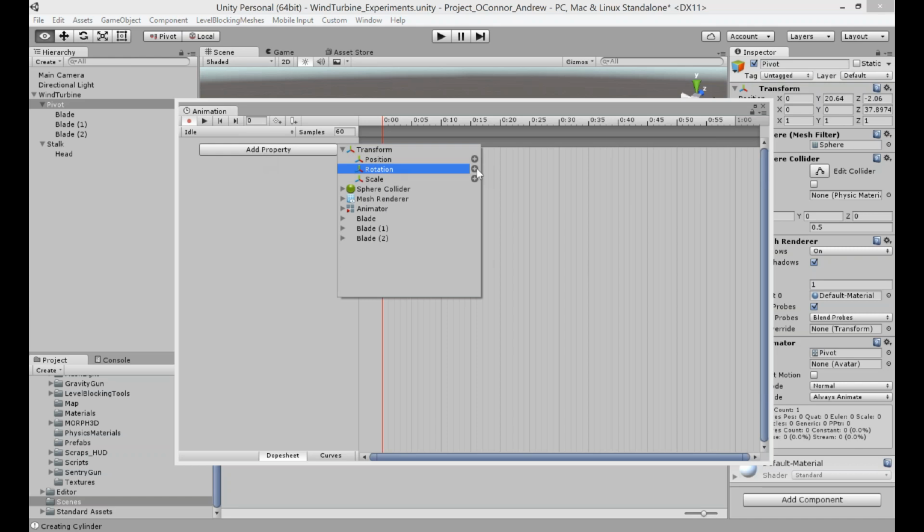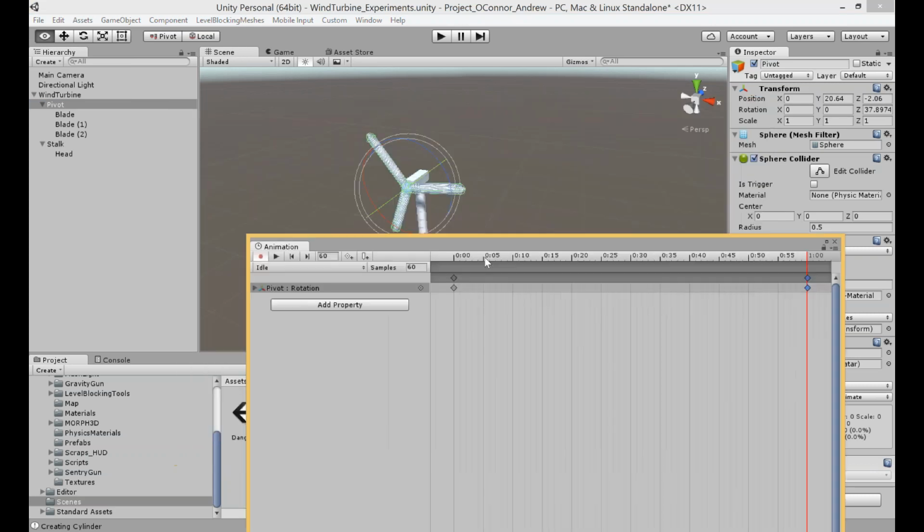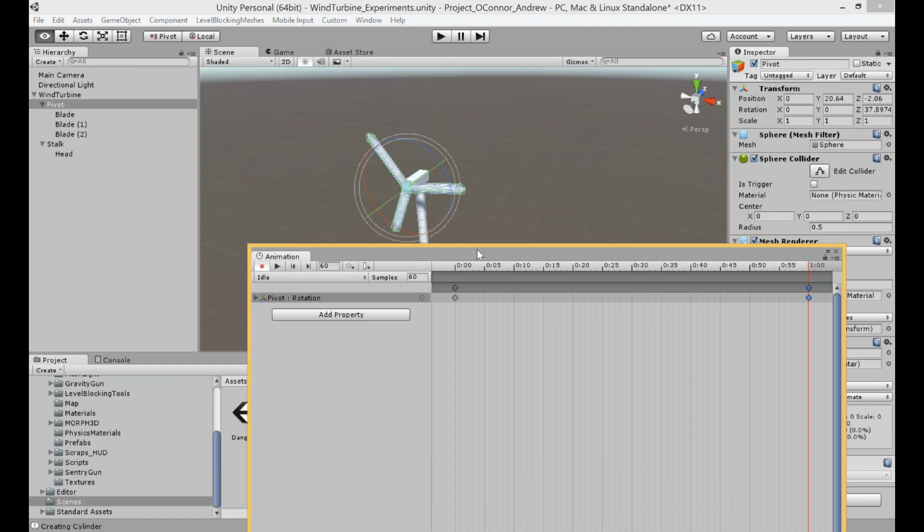Here you'll notice these little pluses. This is how you add them, and you'll notice it populate in here. Now you'll see that Unity adds in two keyframes for us. That's what these blue diamonds are representative of, states in the animation, and along the top this is time. Currently we have two default keyframes in there that we can adjust, but right now it's just default how we want it, and we don't really want to adjust anything for our idle because at this state we don't want anything moving.